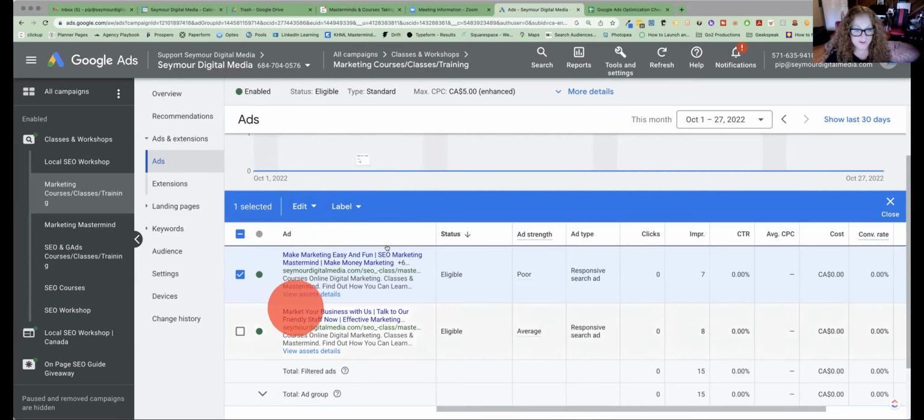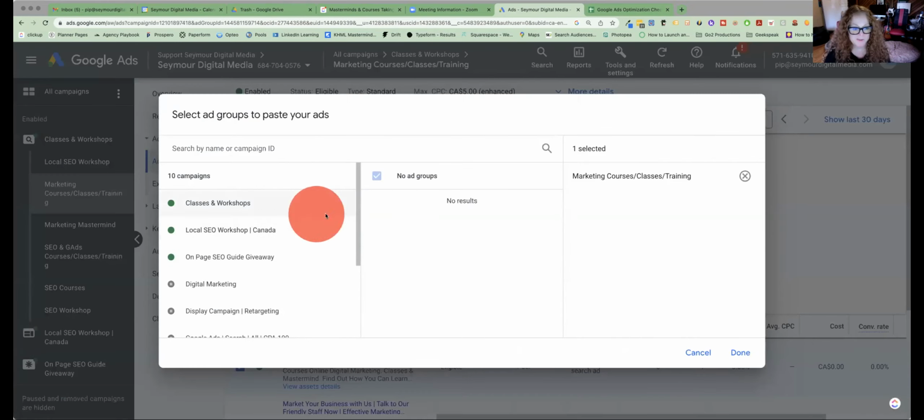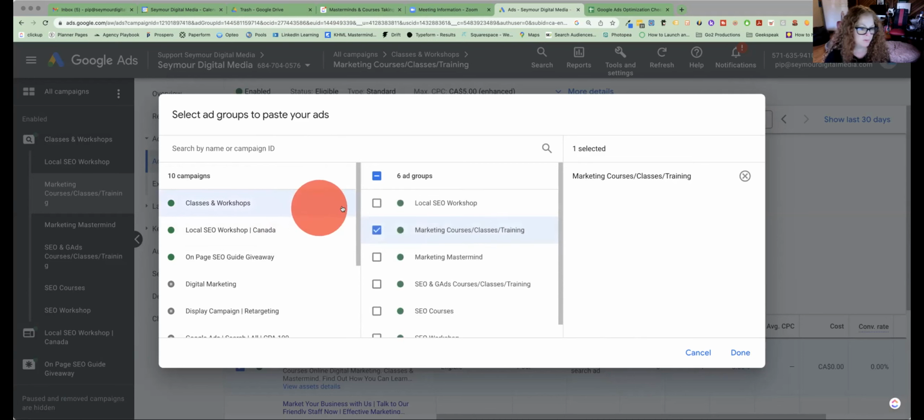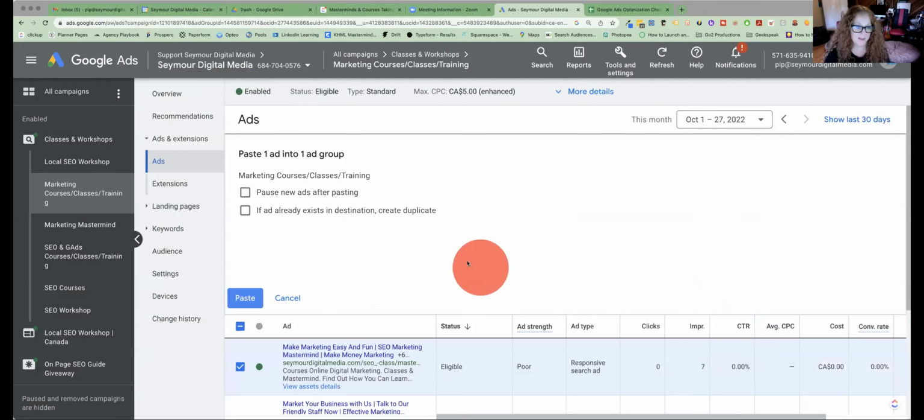And then it's going to work in the background for a minute. It's going to ask you where you want to put it. And we were in marketing courses, workshops, marketing course, done. And then if it already exists, create duplicate, right? So it's saying, do you want to create a duplicate? We want to pause it after it's done so we can make some changes.